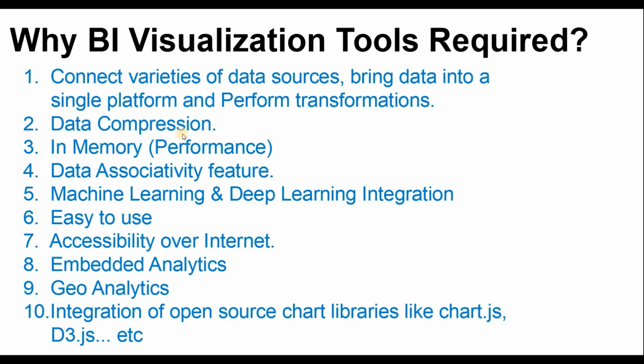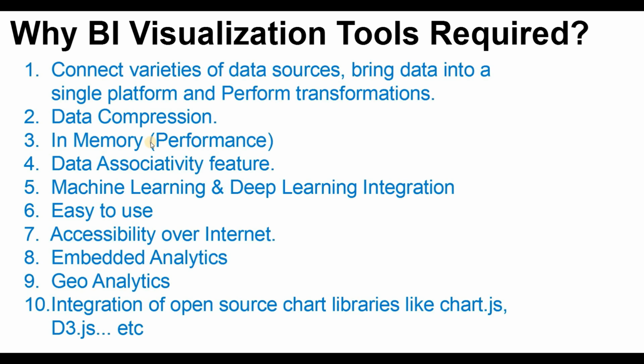The second point is data compression. Most BI visualization tools have very powerful algorithms and mechanisms to compress the data they deal with. I would like to explain this with a scenario I went through earlier. I had an Excel file of 40 MB in size, with around 1 million records and 5 columns. When I loaded the file into ClickSense, the size of the ClickSense file was just 5 MB. Imagine the level of compression, 40 MB to 5 MB without losing a bit of information. When I think about my storage resources, I can definitely say it is extremely good compression.